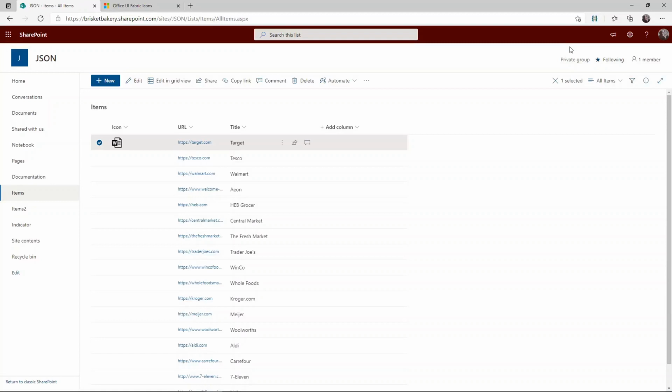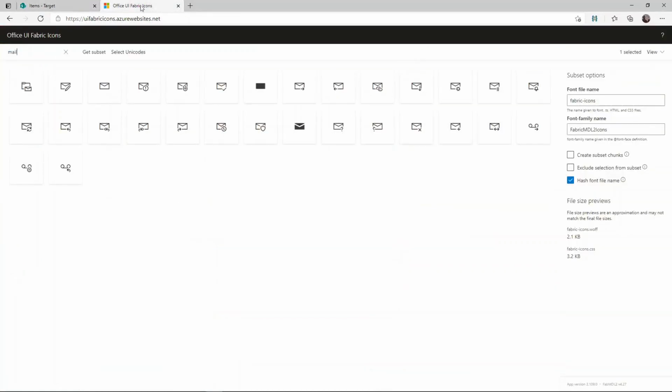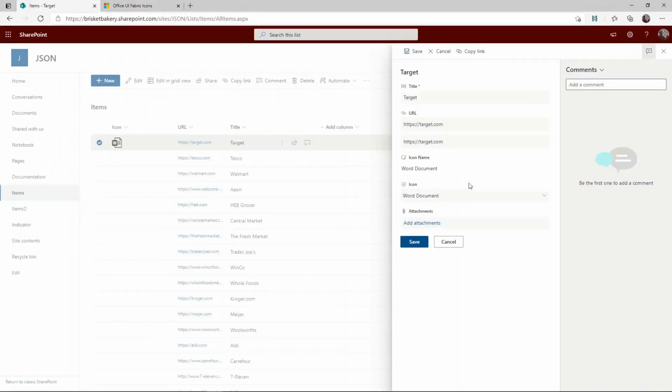If I had a better way to change this, where I go to edit, and instead of having this, I could make it so that I could just pop open a window where it shows all of these different icons, that's what I would have done. But that would be a more complicated process. If it were done with, say, Power Apps or something like that, you could make it so that you could choose any icon. But I wanted a lightweight solution. I wanted something that was quick.